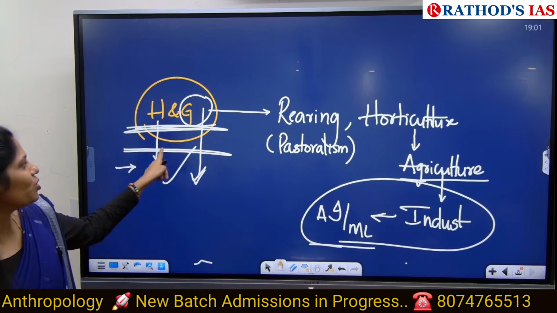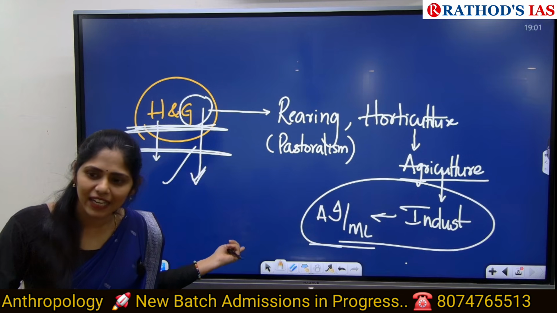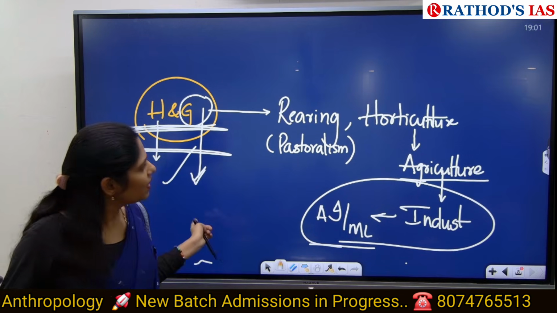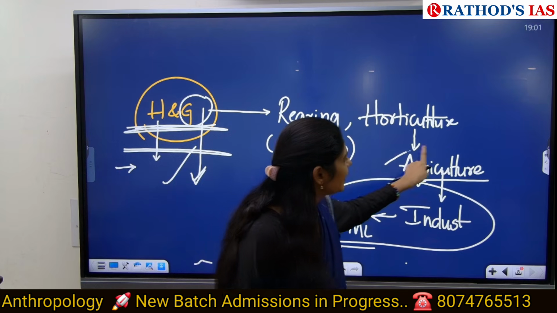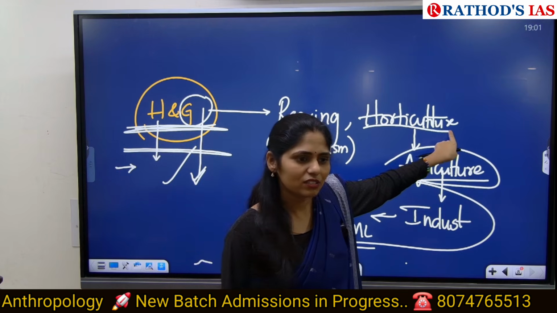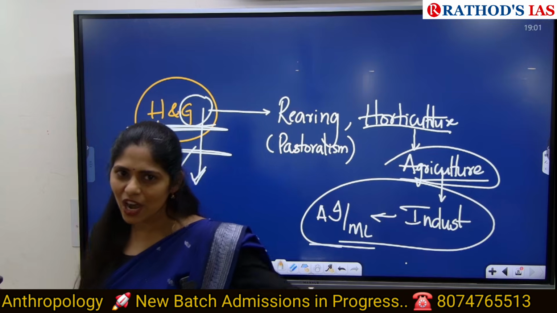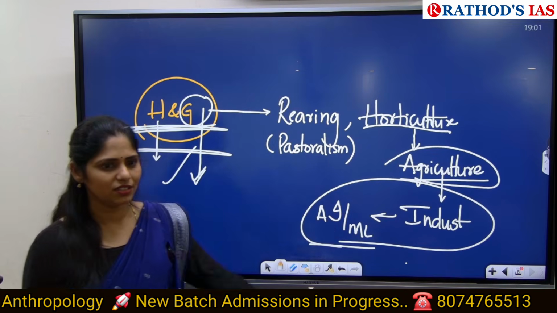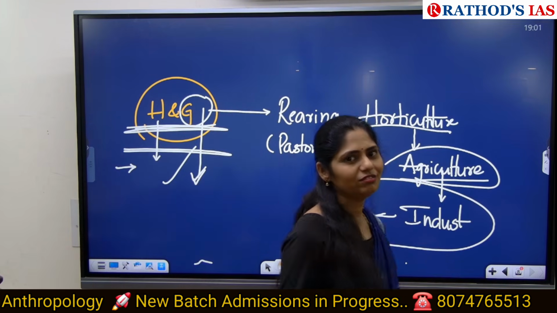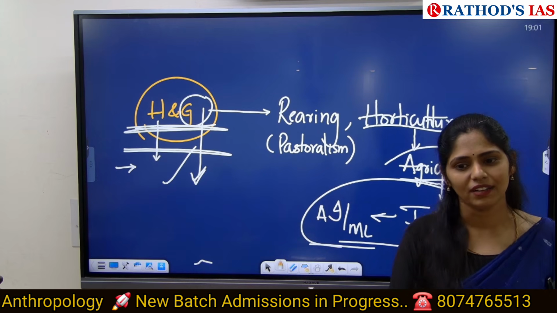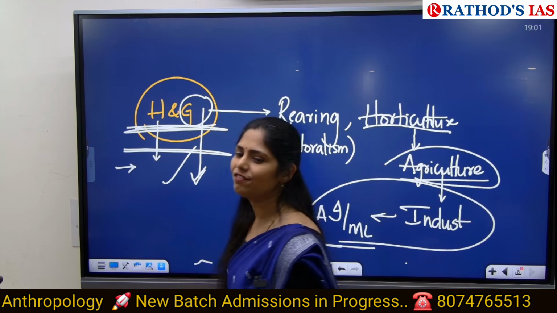So here they used to spend a lot of their energy to digest it. But coming here, agriculture, horticulture, they require less amount of energy. Now, are they saving their energy or not? This saved energy went to the brain. That led to increased size of the brain. That led to evolution of language.